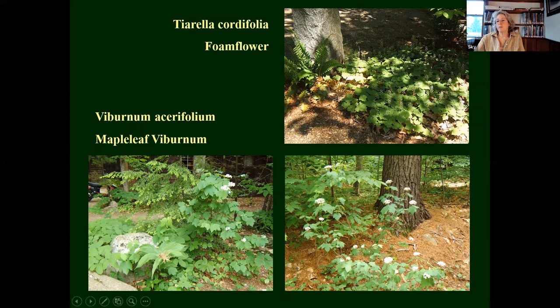The maple leaf viburnum has a cluster of white flowers coming in the next few weeks. It's a colonizer — spreading with roots underground like rhizomes and can just fill a space. It has a dark blue, almost black berry that the birds love, squirrels love, chipmunks love. And the fall color is almost indescribable — a sort of bronze, light burgundy. It is just really remarkable.